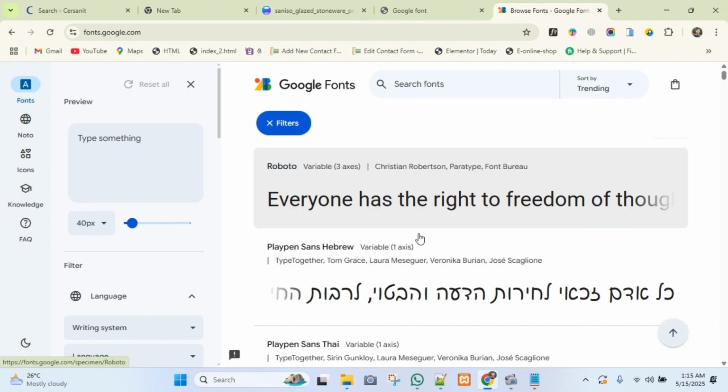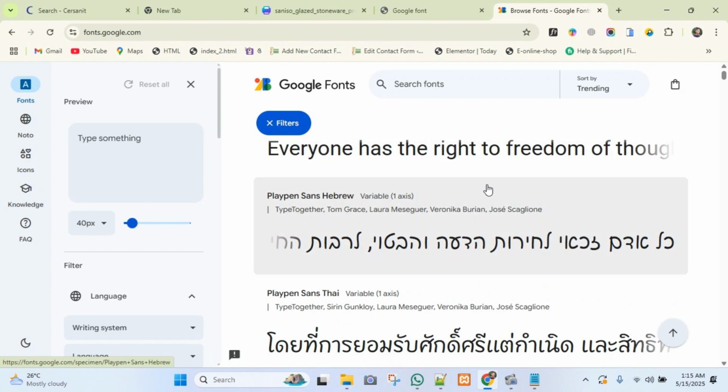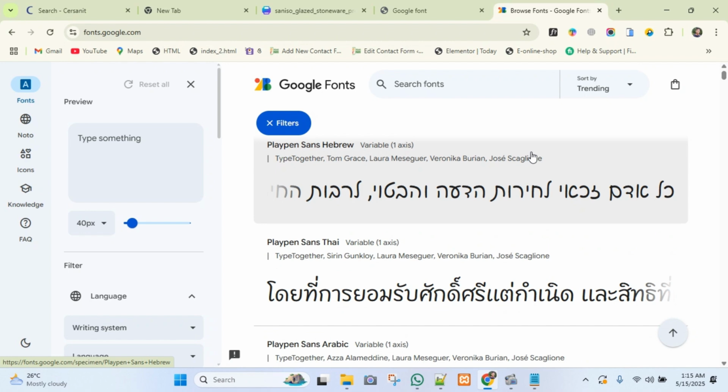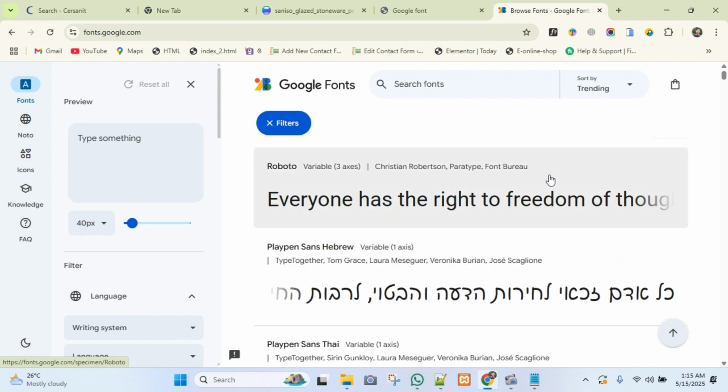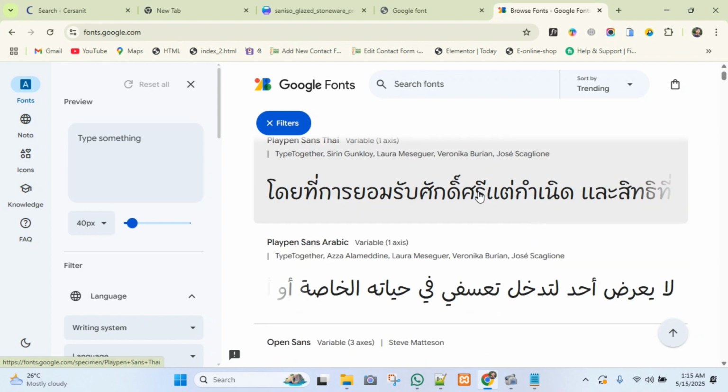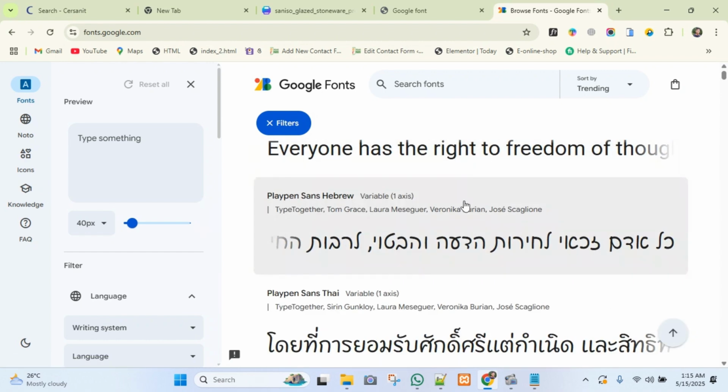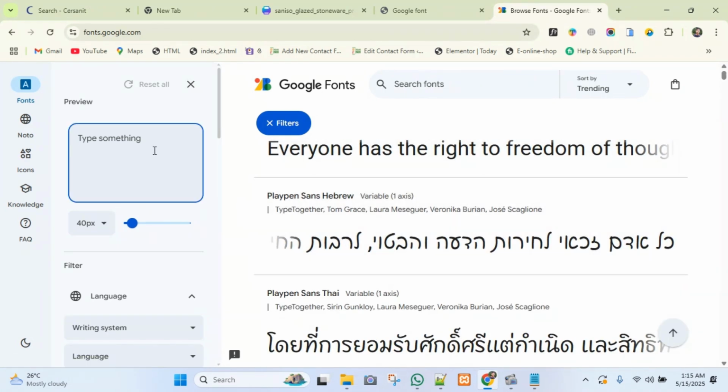This shows how your text will look after adding your Google font. You can also see the text and preview, and how your text will look after adding this font in your website.